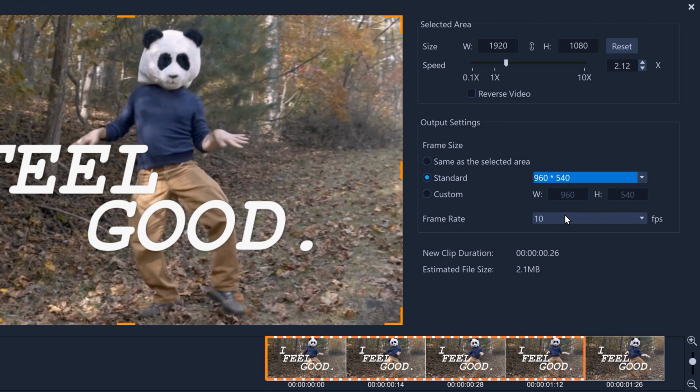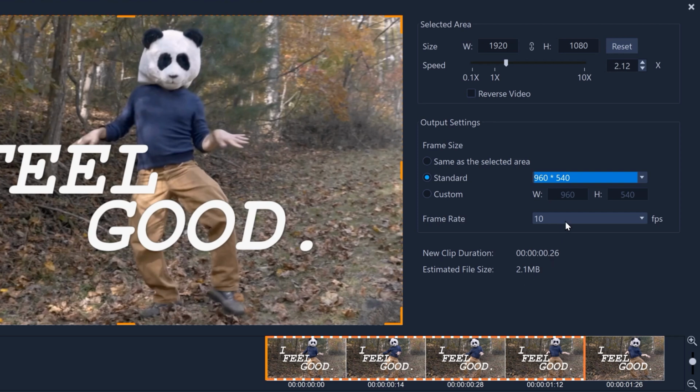That's actually a quarter less pixels than 1920 by 1080, because we halved 1920 to get 960, and also halved 1080 to get 540. So we can expect the file size to be a quarter of the size, which it pretty much is. It's gone from 8 megabytes to around 2 megabytes.